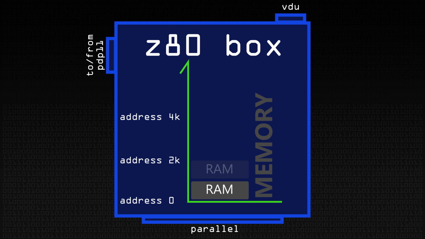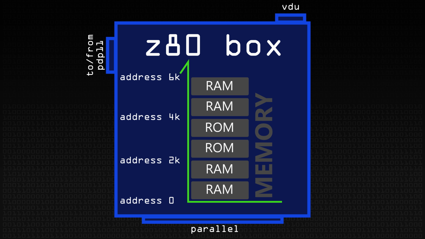And he'd given us a thing for very good reasons, where at the low end of memory was our 2K of RAM. Sitting on top of that was the 2K of ROM in the memory space, which was actually reading the characters, preparing them for parallel, listening for responses, all this kind of stuff. So when Julian and I said, can you give us more RAM? Do you know what he did? He gave us 2K more of RAM sitting on top of that lot. So our RAM holding was split into two.